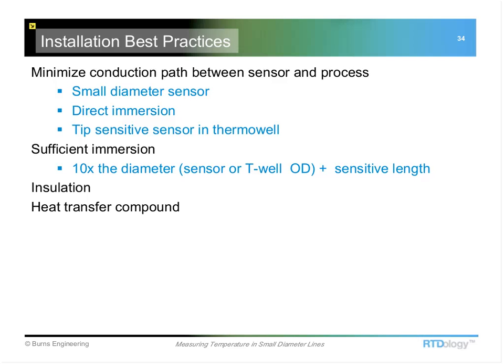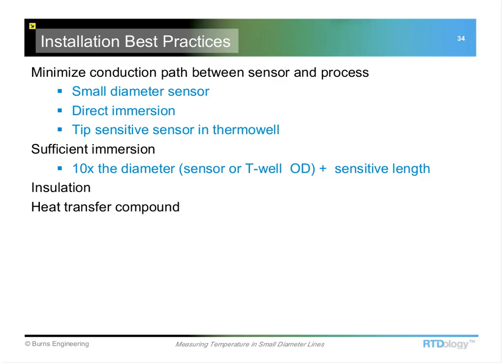For the real small diameter lines, like a 1/2 inch and 3/4 inch, even 1 inch, I always recommend that you try to span the full diameter of the run. If you're going through the outlet of a T, to have it come within maybe a 1/16 of an inch of the far wall of the run, so you get the most immersion that you can there. Because you are going to have a little bit of a dead space in an outlet T where the sensor is installed, just because that fluid is not going to circulate quite as rapidly as what we'd like to see.